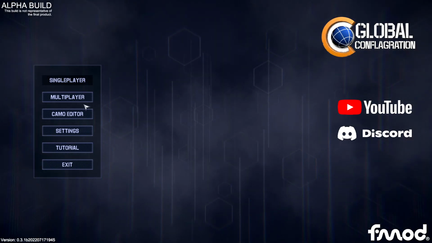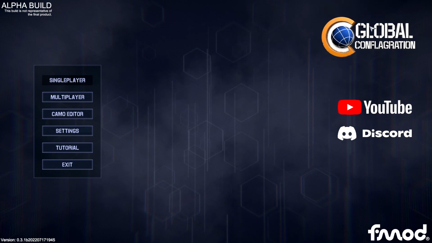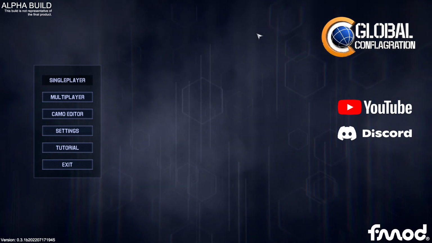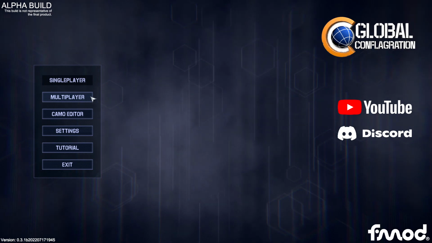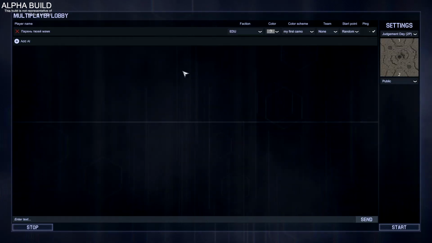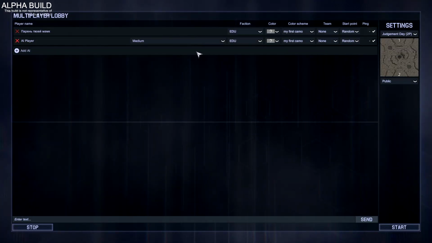My name is Panda and today in this video we're gonna be playing Global Conflagration. It's back on Steam, it's in a playtest mode. So if you wanna play the game, head on to Steam and download it right now. So let's play a skirmish and see what new things have been added since last time.